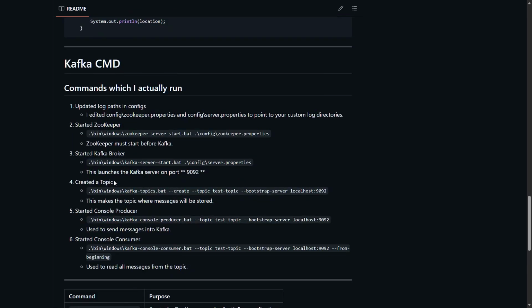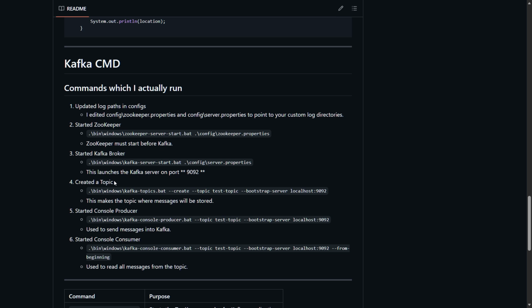After that, we are going to revise what we have. For running this project, as I said, we need a Zookeeper and the Kafka server. The Kafka server is very important here. It will run on port number 9092. We can run it by using Docker as well, but here we performed some CMD commands when we started learning Kafka. So I am going to revise all of these CMD commands which we performed at that time.